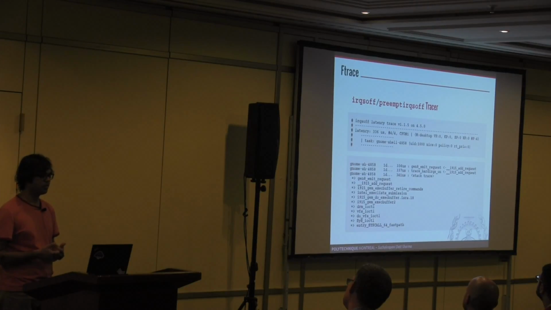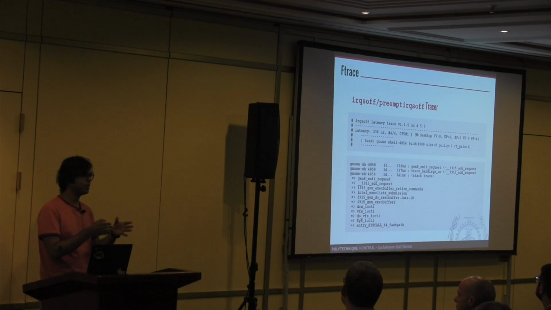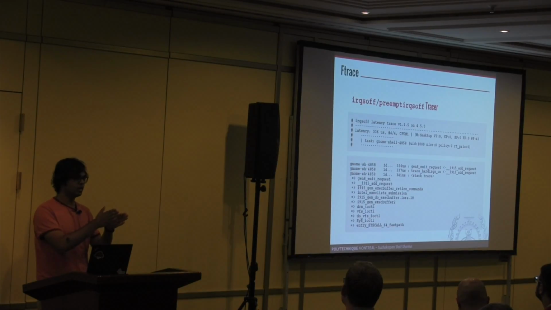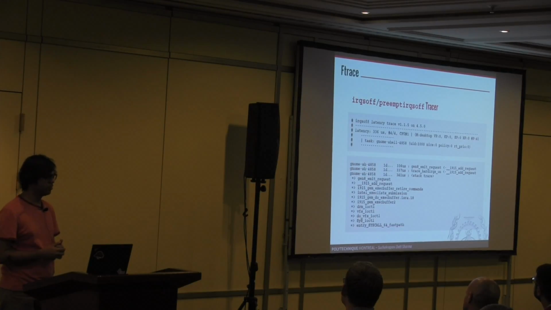There are irqsoff and preemptirqsoff trace targets. irqsoff actually measures the time for which the IRQs were disabled. This is a very important event. When the IRQs were disabled, nothing can actually be run on the CPU, so you would want to find out that latency, that's like a true latency. So that kind of target is already there in ftrace.